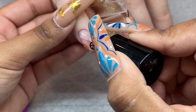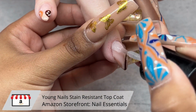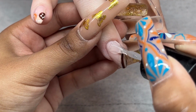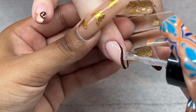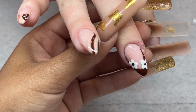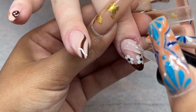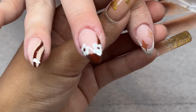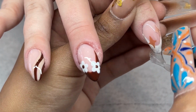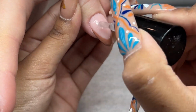And per usual, we're going in with the stain resistant top coat from Young Nails for my lovely client's nails, because she does get stains from hair color. So we're going in with a thin layer, but I'm making sure that I am lathering it on there where the nail art is so that she doesn't get any chipping. And then we're going to be placing that in the light for a full 60 seconds. And of course, we're gonna be wiping off that tacky layer once everything is nice and cured with a lint-free wipe and a little bit of Young Nails swipe.